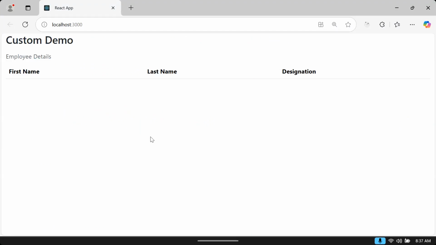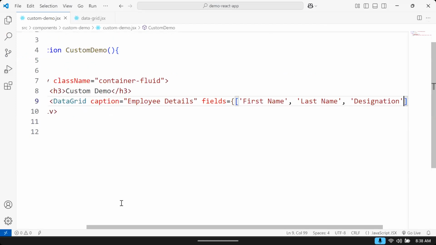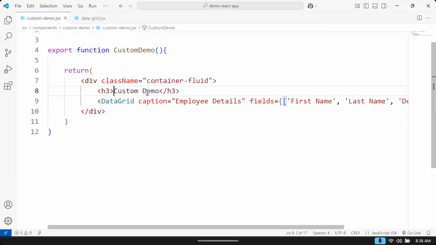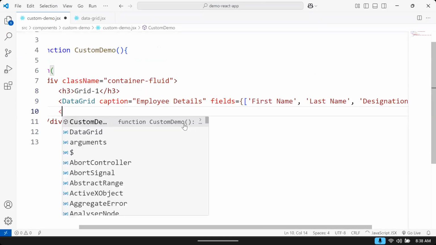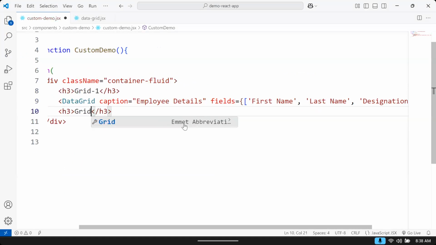According to that, it is designing a table. Now, in another situation, I need products data, which will have different details. For example, below this, I will give a grid 1 simply, roughly. Another here I will use grid 2.